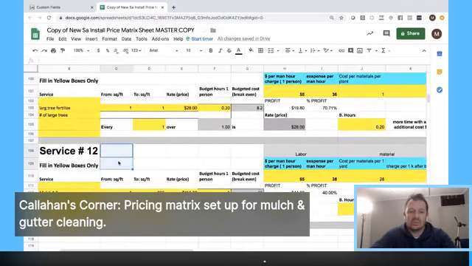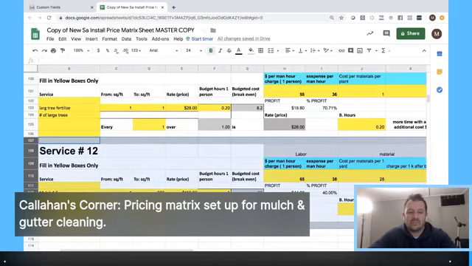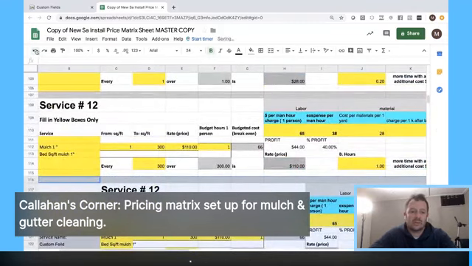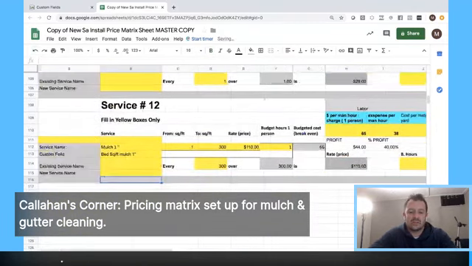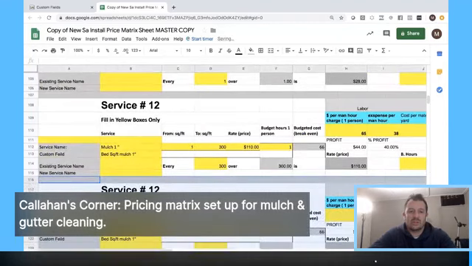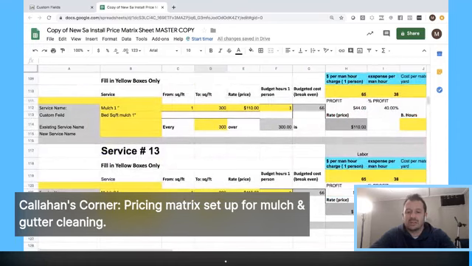And then what we would do is take service 12 here. And let's pull that back over here. Take service 12, make this service 13, and this is going to be our 2-inch depth. We're documenting the name of the service and the inch depth. And then for 2 inches, it's going to be every 200 square feet, still charging 110 per yard because that's a yard, and it's going to still take 1 hour to install that. And everything else is the same.